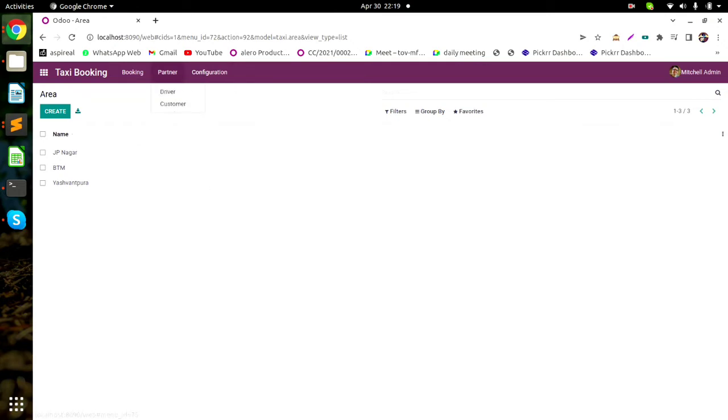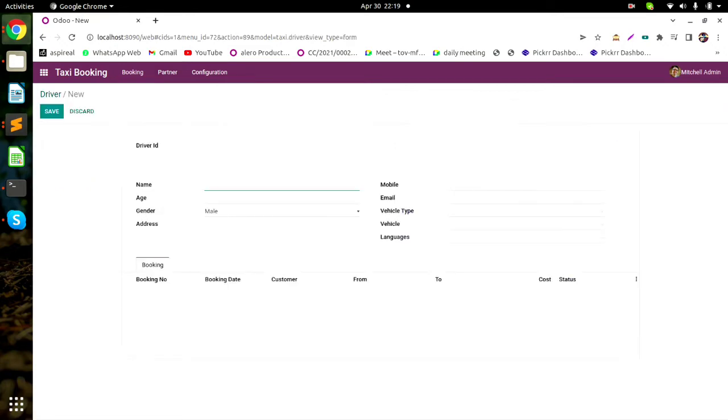So we will now jump to the partner side. Let's create the driver first. Here driver ID is there, which is auto generated, which you haven't learned yet. So I'll make it read only. It should always be read only. It will come automatically, but I didn't include this now. When you learn it, at that time I'll teach you this. In the name, let me enter driver-1. I can add the age, suppose 32 years.